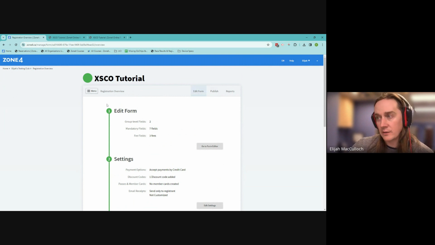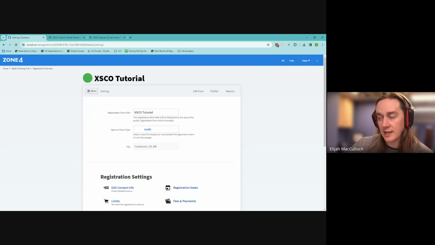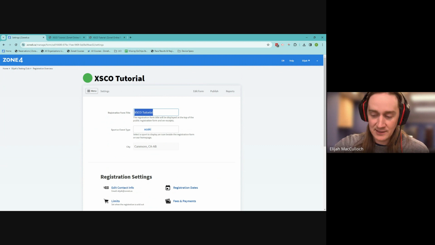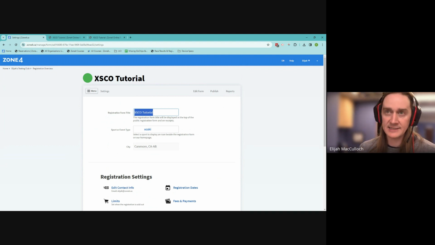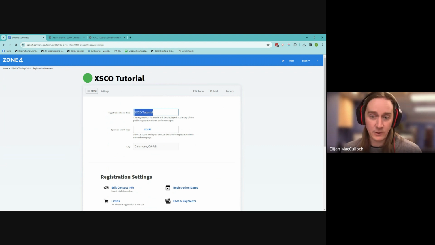So one of the key things is to come in here, and where it says registration form title, call it test, call it don't use, or call it template 1 or something, just so you're aware of what it is. At the moment, that's the best that we can do to avoid confusion. The good thing with race files and event pages is that as time moves on, they'll eventually fade away into the background. But yeah, right now, nothing can be deleted.